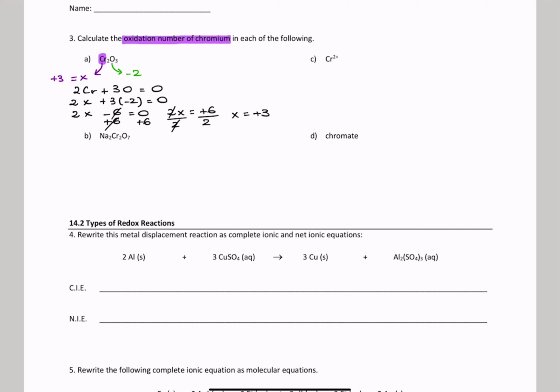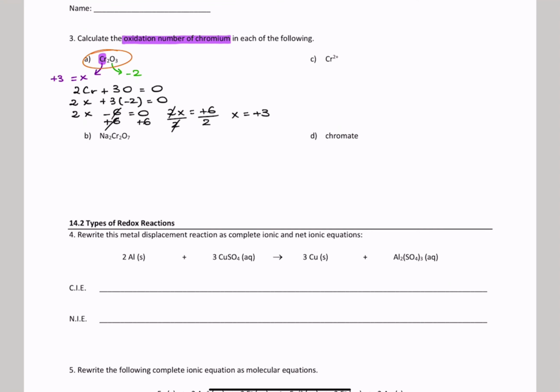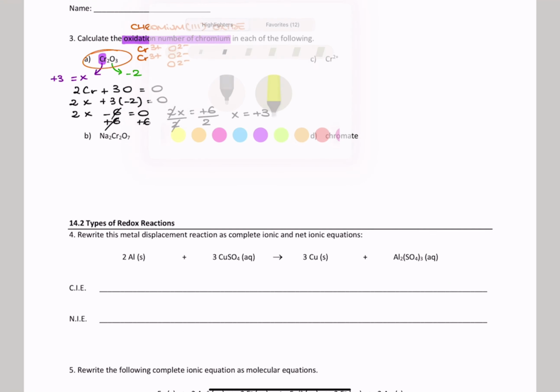Okay? That means the chromium carries a positive 3 charge because this is an ionic compound made of 2 monoatomic ions, the chromium 3 ion and the oxide ion. And by the way, this is why this compound, formed by 2 chromium 3+ and 3 oxide ions, is named chromium(III) oxide. Notice that the Roman numeral here is the same as the oxidation number right there.